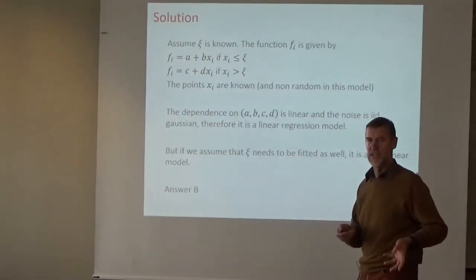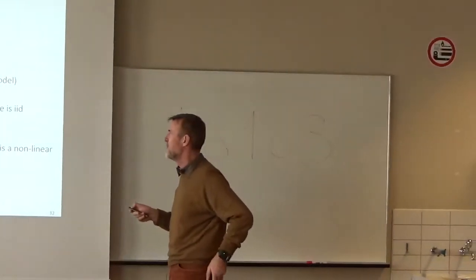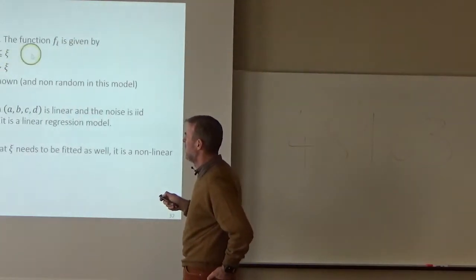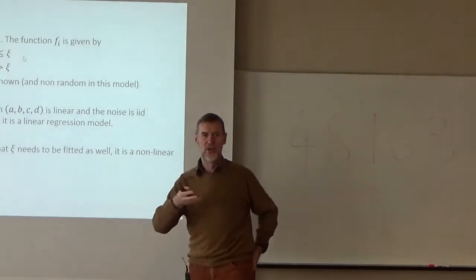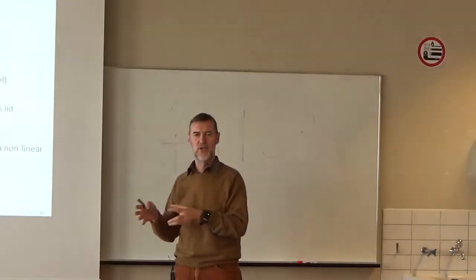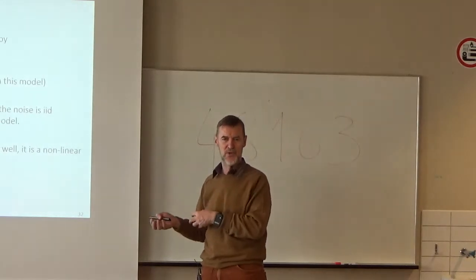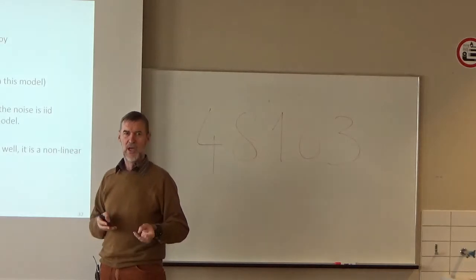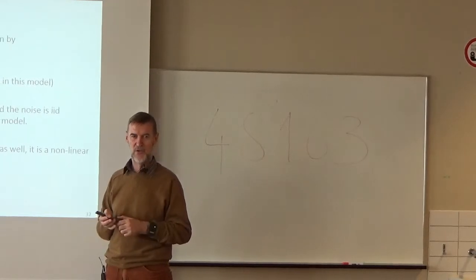The answer is yes if the turning point is known. So let's assume the turning point is known. What does it mean to be a linear regression model? It means here, the tricky thing to understand is we're trying to fit a model on the y-axis versus the x. So when we do that, we treat the x-axis as known, even though in some other modeling exercise, we might treat the x also as random. But here we don't. We assume the x is known, and the y is some function of x plus noise. That's what it means to do the fitting.